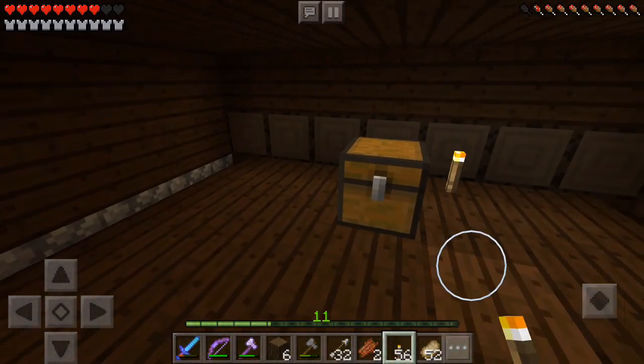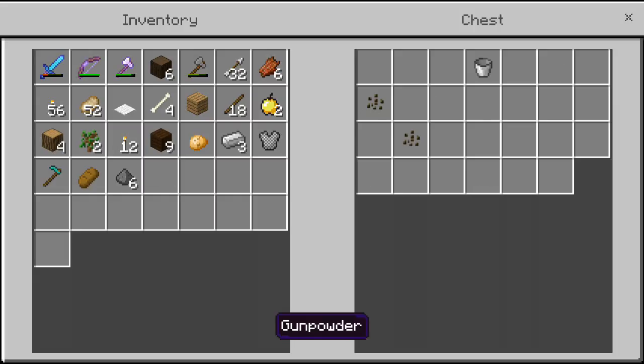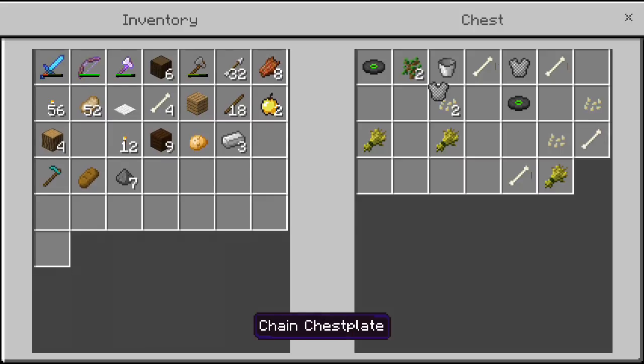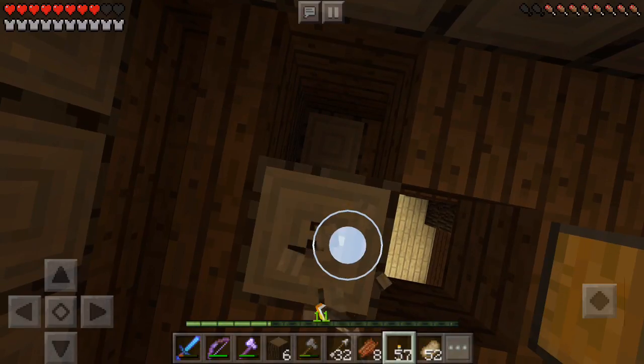Let's see what we got here. Ooh, we need that. Another apple. Oh, the coveted diamond hoe. Yep, grab it. Yeah, I could use the bucket for something. Maybe not. We can break. Yeah.